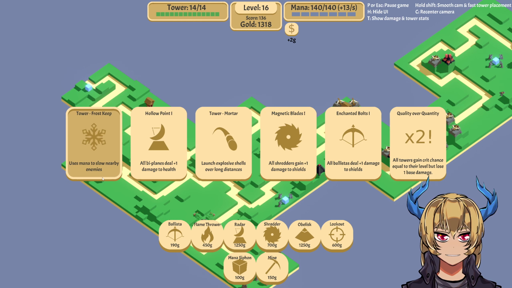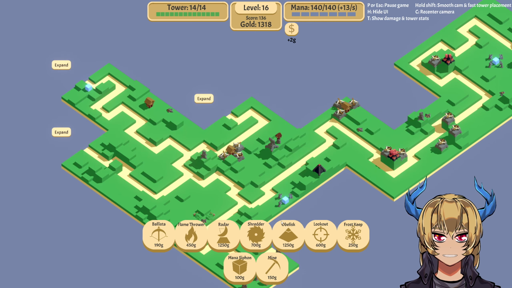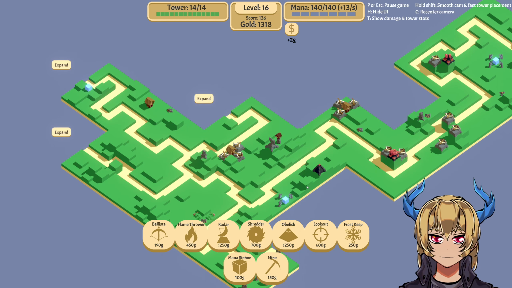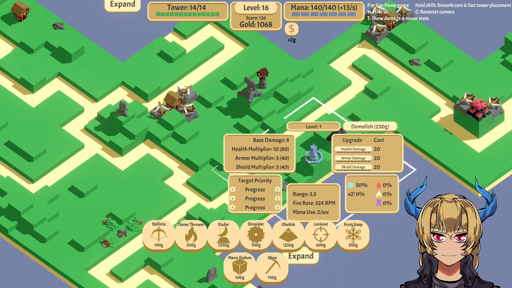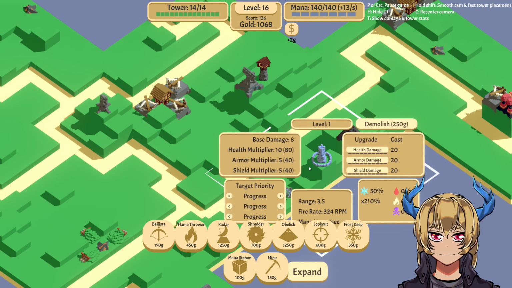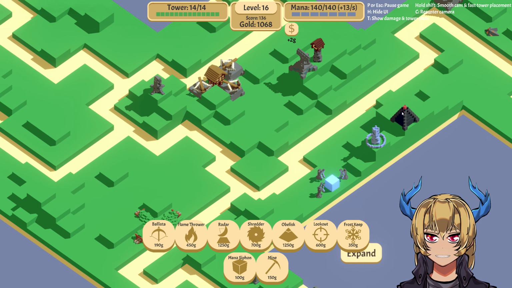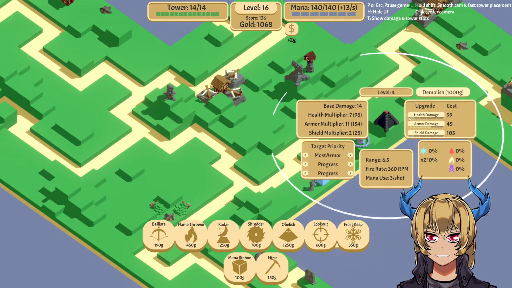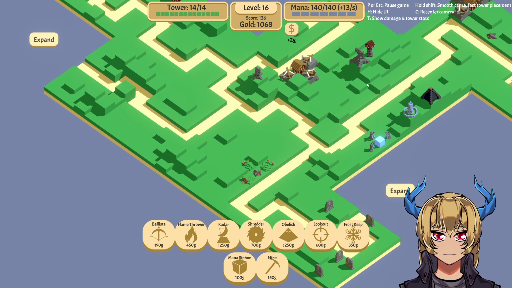Damage against shields. Monitor slow nearby enemies. It's good against health, but not good against shield. I'm gonna place this one here, that way our obelisk has more time to melt away the HP.